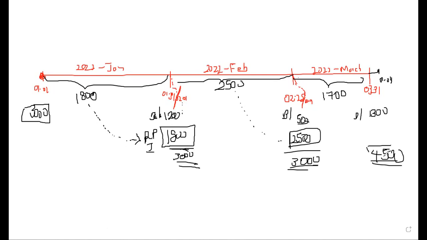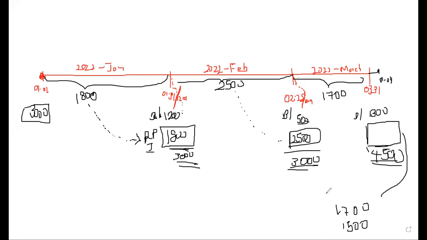4,500, right? 4,500. Now what is the amount that the main cashier should reimburse to the petty cashier? The amount which the petty cashier can obtain through the main cashier is 1,700. Why? During the March month, the petty cashier made 1,700 worth of payments. Other than this 1,700, the main cashier needs to reimburse another 1,500.